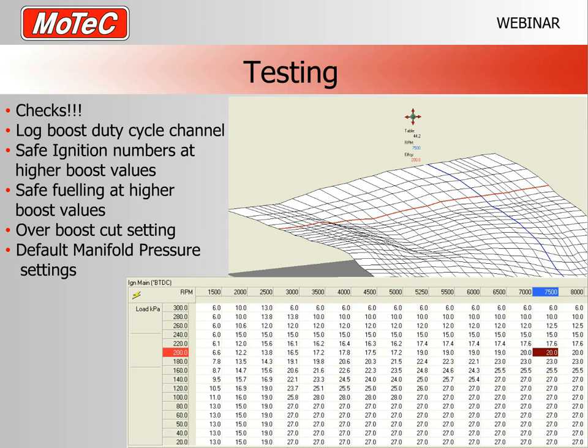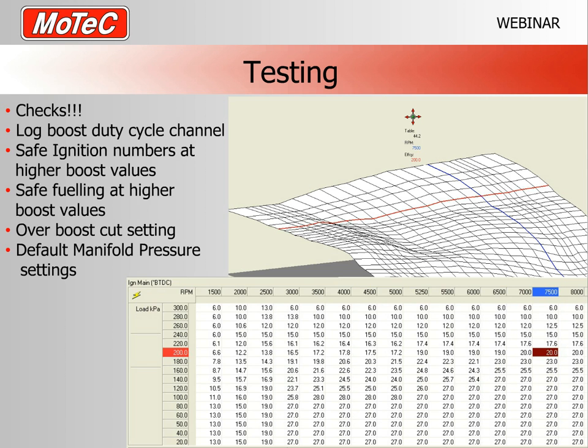You really shouldn't be attempting to do proper boost control without having the data logging upgrade. You shouldn't be attempting to do anything without the data logging. So we always want to look at our logging, and we need to make sure that after we've done our first test and opened i2 to look at the data, that we've actually logged the duty cycle of the boost control solenoid. So make sure you go and log that. In the example I think we used today, it was either auxiliary 3 or 4. So we need to make sure we've got that channel logged.